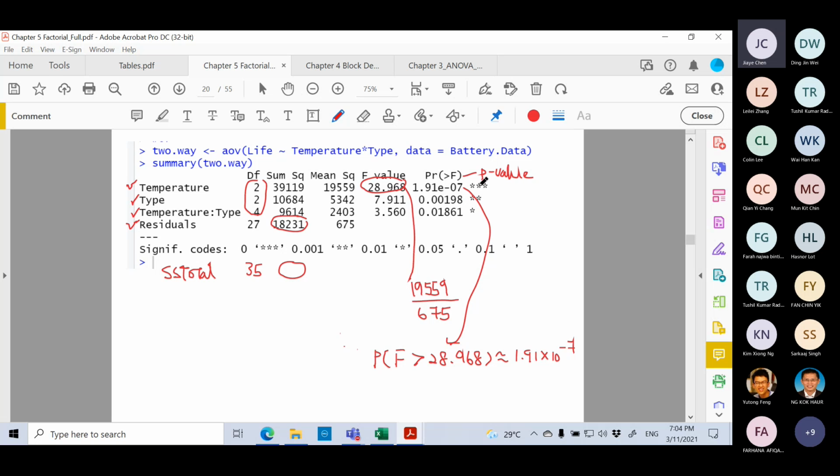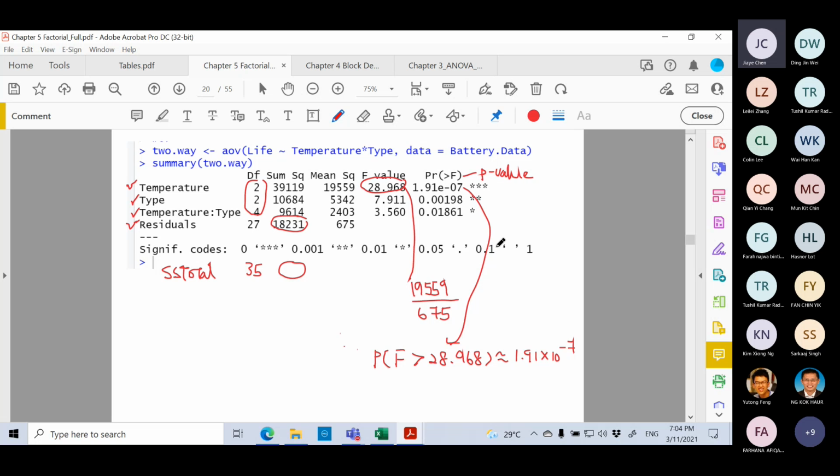It means that they are significant if they compare with 0.001, if they compare with 0.01, or if they compare with 0.05. Then they give you the notation here: the triple dot, double dot, and one dot.